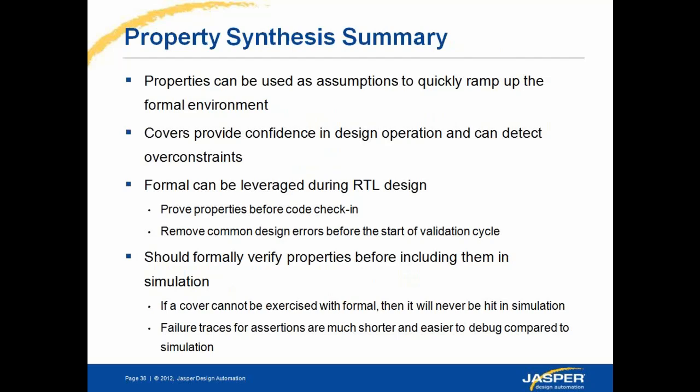So, the property synthesis summary: this can be used either at an early stage during the design to discover problems that are relatively simple, by using the structural property synthesis, or at later stages of the design using the behavioral approach in order to synthesize interesting properties, to raise the assertion density, or also to discover coverage holes in your test bench.